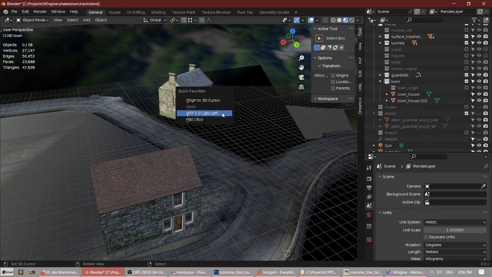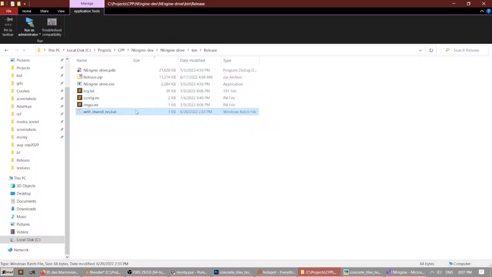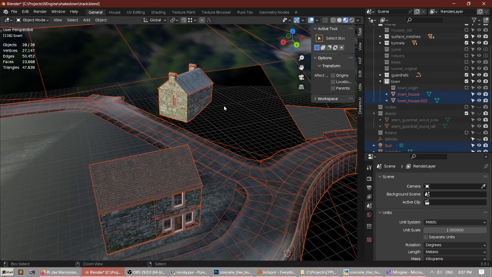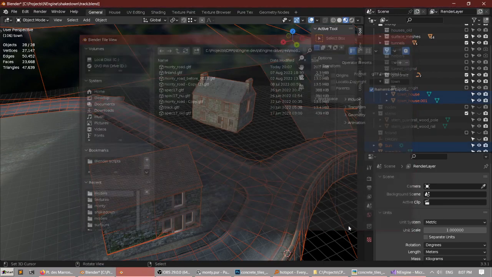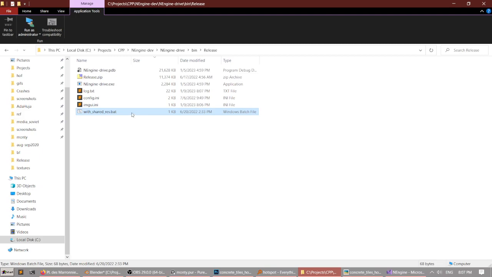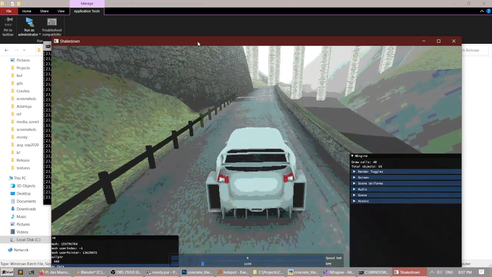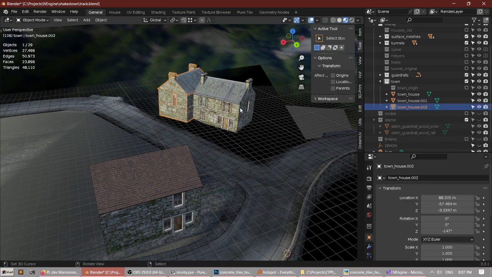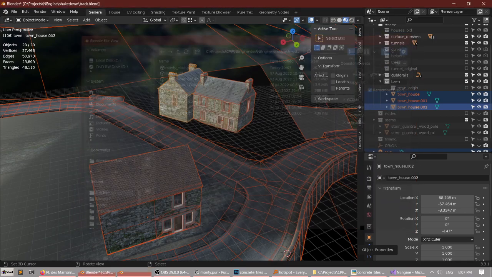If I remove this one, what's the minimum that makes it break? Okay, so it works with these two houses. Does it work with these two houses? It works! So it only doesn't work when the three houses are present together. What the heck?